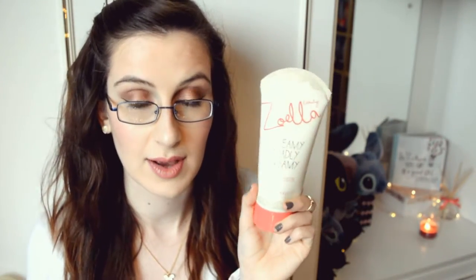The next thing I've never actually bought before. I have tested it out in store and I wasn't so keen on this. This is what made me not so keen on the scent. But I love the hand cream and I love the diffuser. The scent of that diffuser is incredible. The product that I have bought from her range is the Creamy Madly Dreamy Body Lotion. I haven't yet tried this. I will let you know how I get on with it.